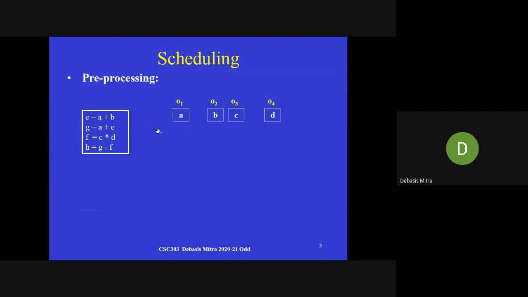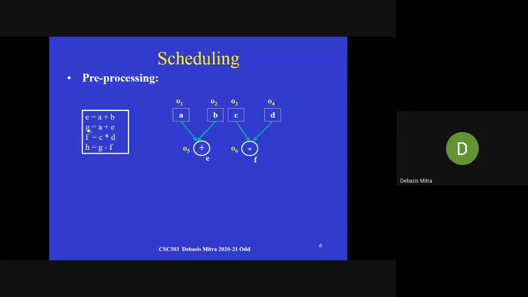Okay, now you can easily see that once you know the values of a, b, c, d, now which statement you can evaluate? All the statements which involve only a, b, c or d can be evaluated in the next step. So the first statement, which is e equal to a plus b, can be evaluated next because both a and b's values are available.